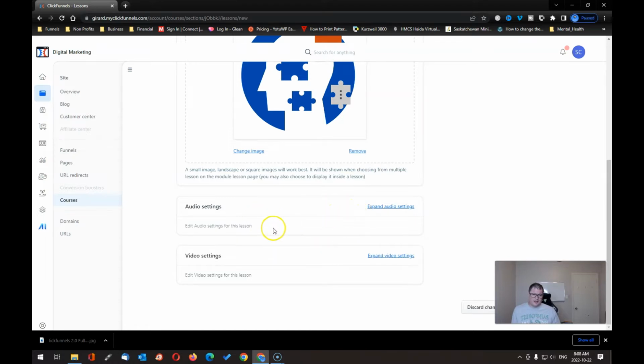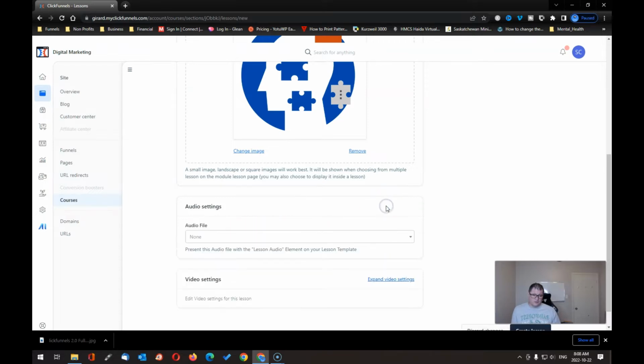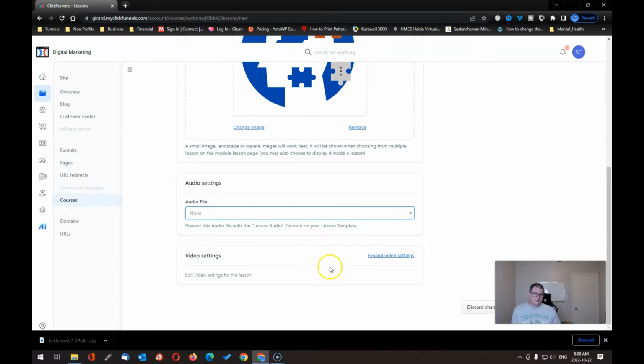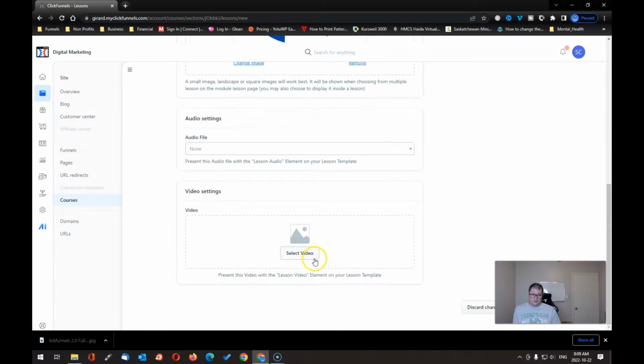Audio, you can add in audio or edit audio settings for the lesson. Right now I don't have anything in there, but if there is something in there, this would be the audio element of your lesson.